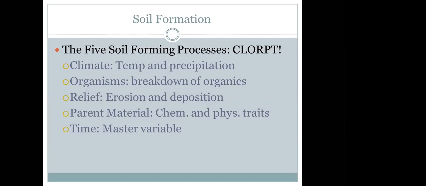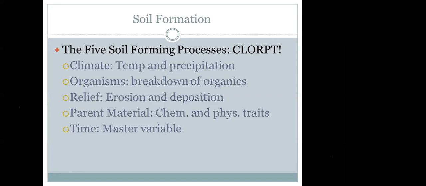So maybe you have one diabase soil, you walk 20 feet, and then you're on a soil that formed from siltstone. That new soil from siltstone tends to be very red because it has a lot of iron oxide in the siltstone, and that iron oxide then shows up in the soil as well. It tends to be a lot more acidic than the soil that formed on the diabase. And it tends to have a lot less clay as well. And I'm not sure why, but when diabase breaks down into soil, it creates a really, really sticky clay soil. When siltstone breaks down into soil, as you might imagine from the name, it creates a really silty soil. So the parent material can have some pretty intense effects on the final appearance and traits of the soil.